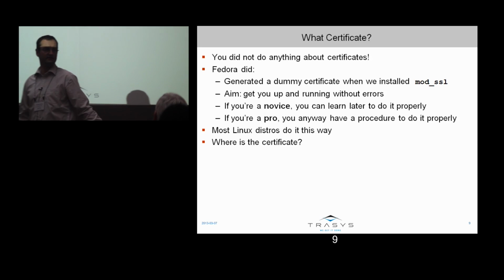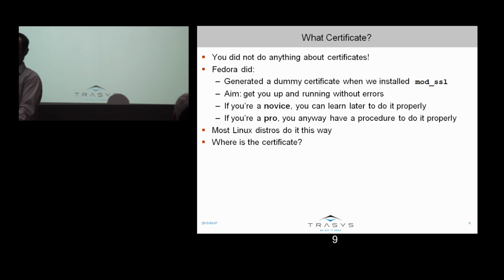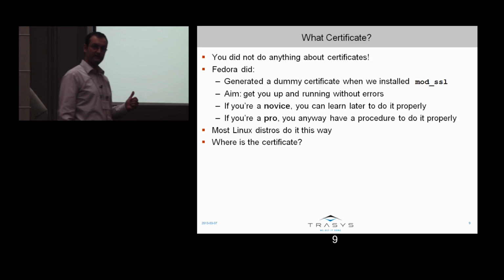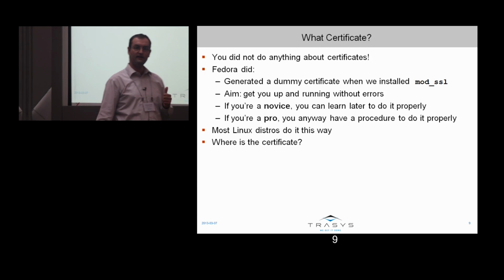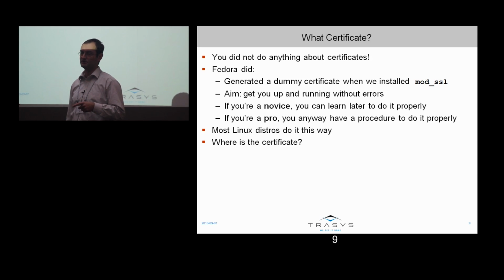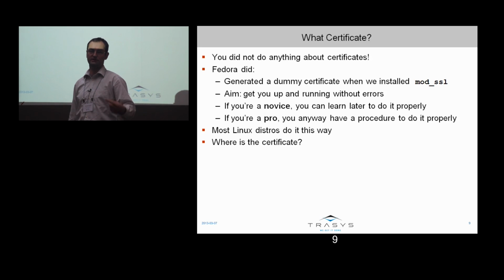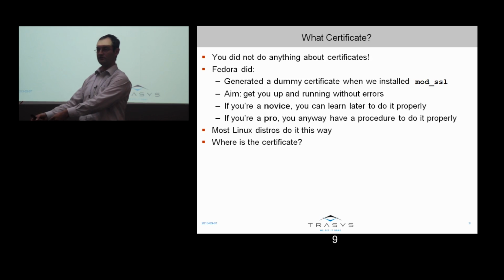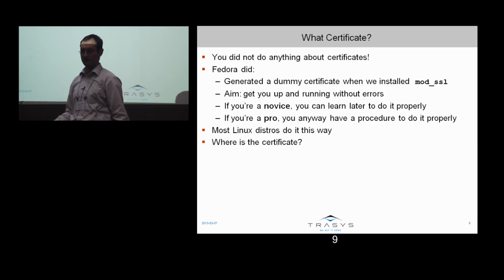We didn't do anything about any certificate. We just installed it the way it was. In fact, we didn't do it, but Fedora did. When we installed mod_ssl, the post-installation script for that package ran some scripts which generate a self-signed certificate, and then installed it where the web server looks for it, and the package also deployed configuration which points there. So when we restarted the web server, it took into account this newly born certificate that we had just installed.